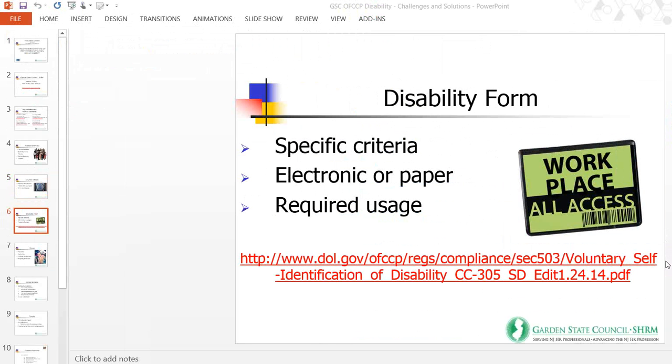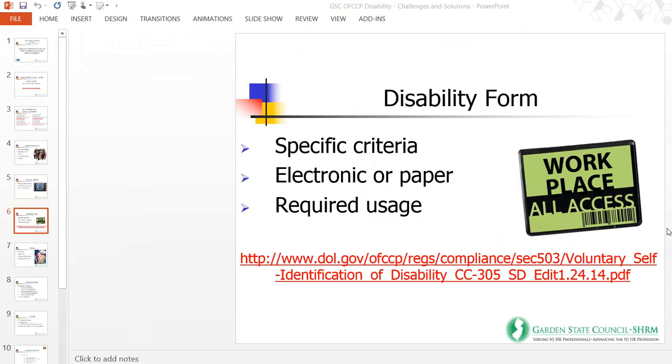The third section of the form is actually on the second page and talks about the accommodation. And so most of the form is really to, I think, from my perspective, convince the potential employee or existing employee that there's not going to be any retaliation for filling out the form, and really it's in everyone's best interest if they answer it honestly.